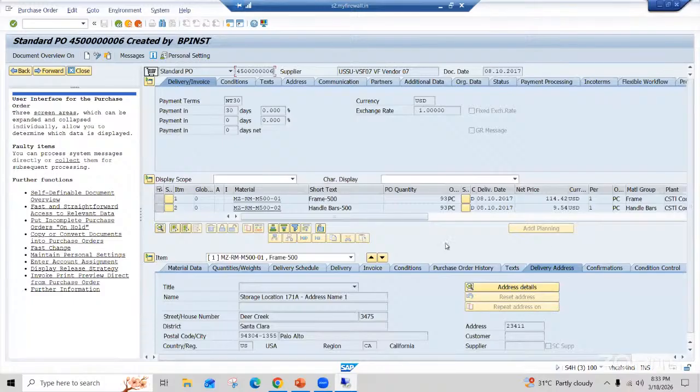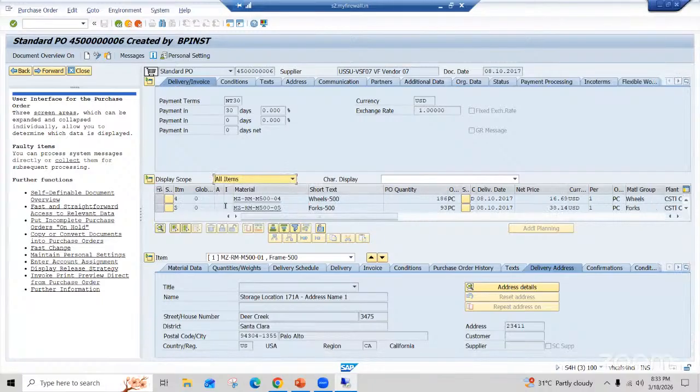You are seeing here, right? The item number changes here: 1, 2, 3, 4, 5, 6, 7, 8, 9, 10. Like this. Okay, this information is reflected in the database.